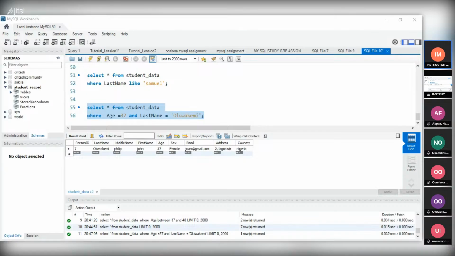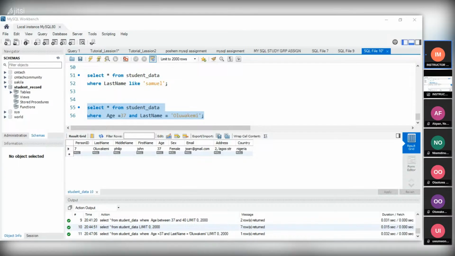Okay, now we are moving to the next operator, which is the OR operator. With the OR operator, only one condition must be true before it will output your result. Let's see something.